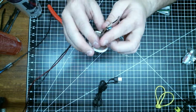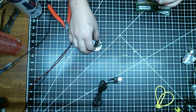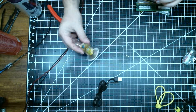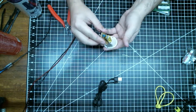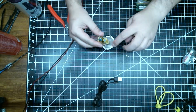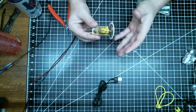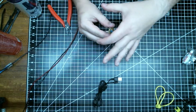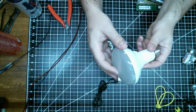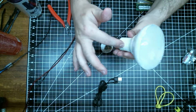I can't imagine something as simple as a light bulb would need that much current regulation, and maybe it does. Obviously they're not that good at it because these things blew up in less than a year. And they're not very well designed. You can see that there's not much in the way of heatsink compound. This is all aluminum substrate to draw heat away from the LEDs, but there's nowhere really for it to go except into the cavity with the bulb. You can look at this bulb and see that all that heat's just going to build up right in here. So it's probably not the most effective design.